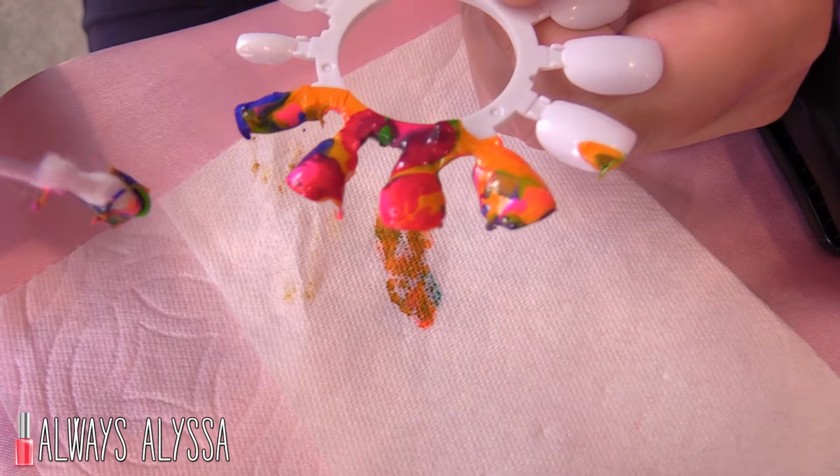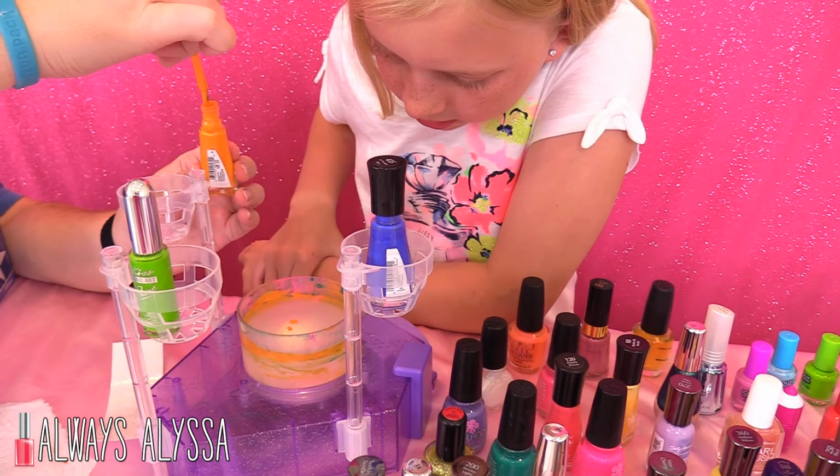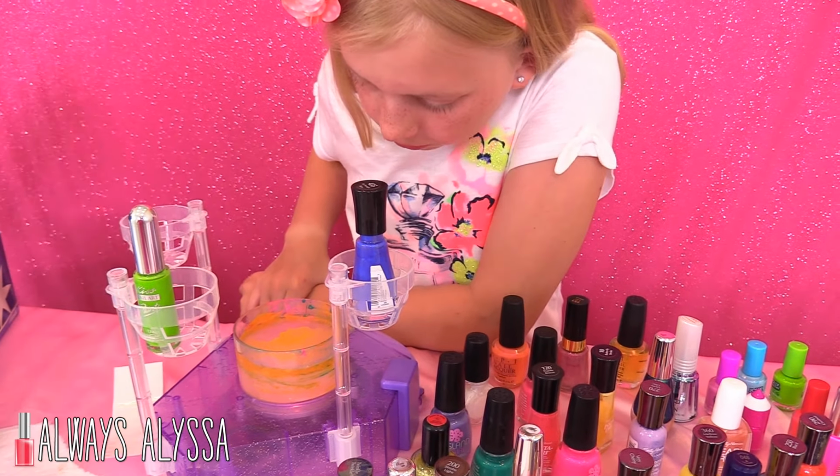I noticed that when we dropped in the nail polish, it didn't spread out correctly. I'm not really sure why, but our designs are still kind of pretty. The orange and the blue seem to spread out the best, so we're going to try those ones again. Didn't spread out this time. We might clean the water. Oh, it's spreading out. Whoa, it popped.